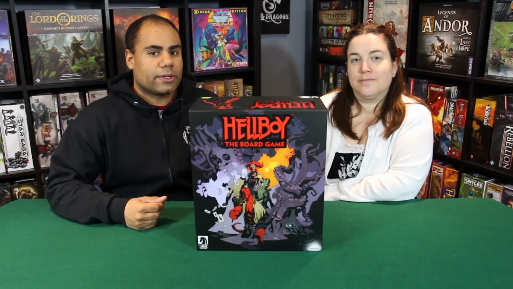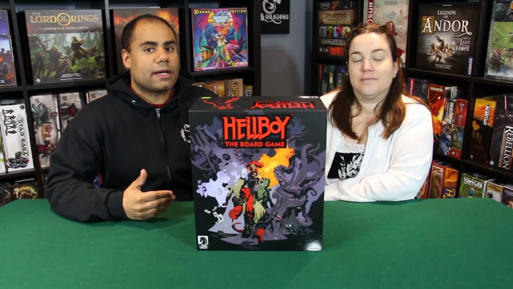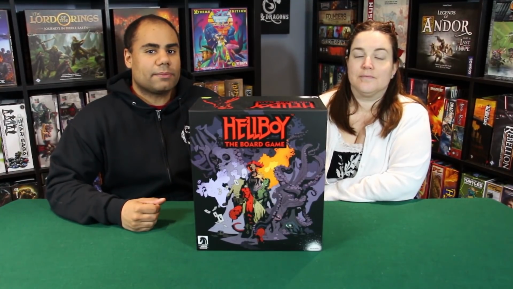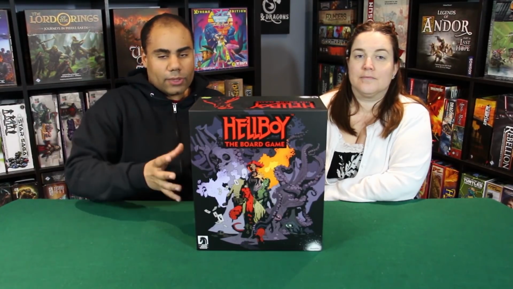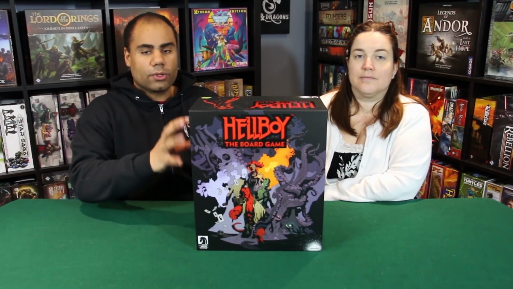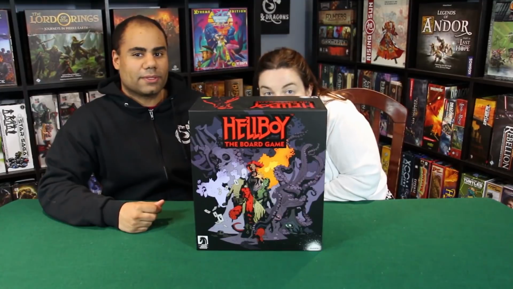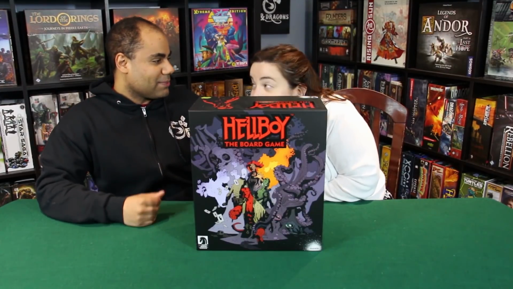Today we are going to be reviewing Hellboy The Boardgame. Now the game is published by Mantic Games in conjunction with Dark Horse Comics, and it is designed by James M. Hewitt and Sophie Williams. For those of you that do know the game, this is the Kickstarter edition. There's some logos on there. You might be able to see from the top. Well, Julie's hiding behind it.